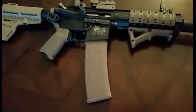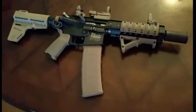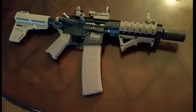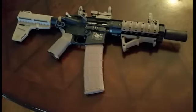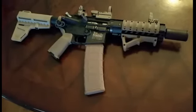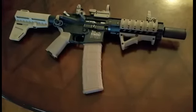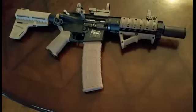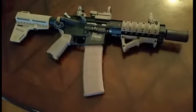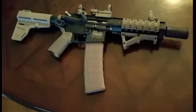Yes, it's a new Frontier polymer lower. I get a lot of flack for that, but it's been good. I got over, I don't know, probably 2,500 rounds through this thing and haven't had any issues or any problems. The lower hasn't broke. I do have an Anderson lower just in case this lower breaks. I can switch everything over to it. This has been an awesome AR pistol. Just love it. Everybody always compliments it and everything.